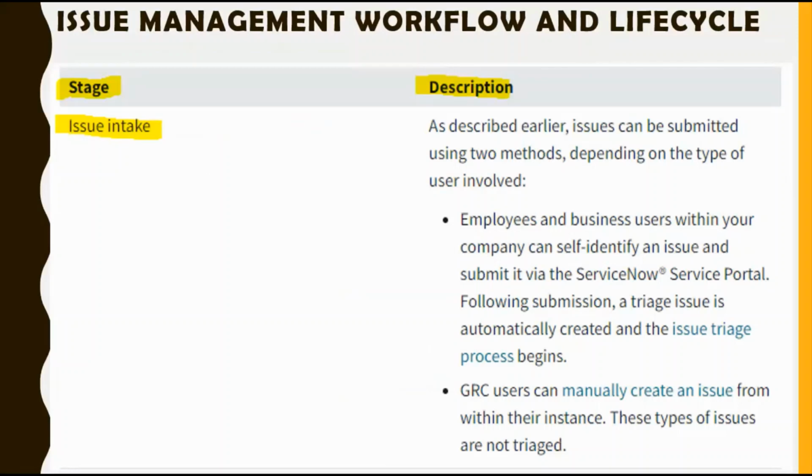So we have different states like issue intake. Okay, these are the different types of stages we have in issue management. Issue intake means when the GRC user or any employee or business user creates the issue through manual creation, like the classic view or the portal view. That means the issue is placed, the issue is in intake. Okay, I have provided a detailed description of each state so that you can have a better understanding of this. If you need any type of help, please ping me, comment, and let me know. I will try my best to answer your queries.